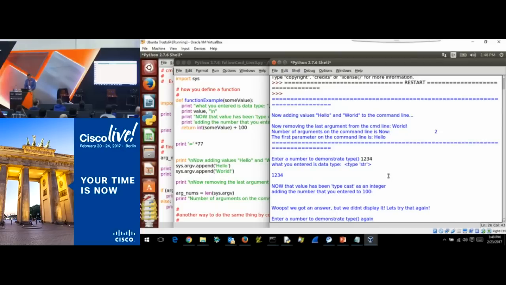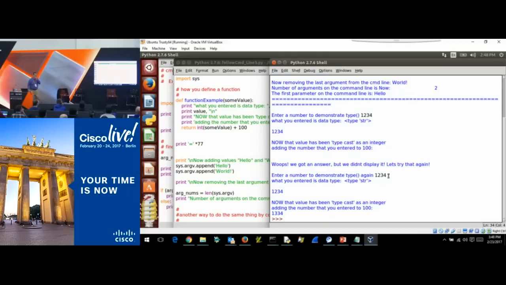So now let's do that again. 1, 2, 3, 4. And there we have it. What happened was we hit that print statement, and it saw we were calling a function with a value and said, oh, I got to do this first. And whatever that return statement gives me back, I'm going to print that out. And that's what we saw there.